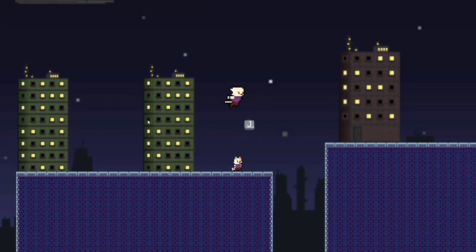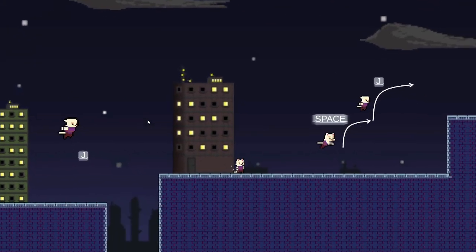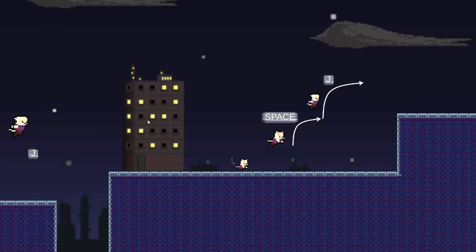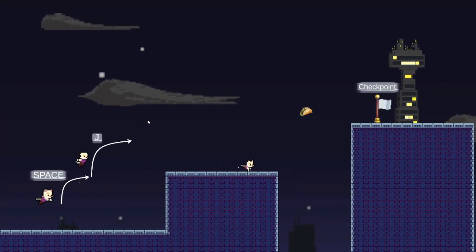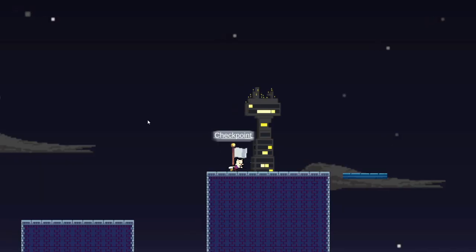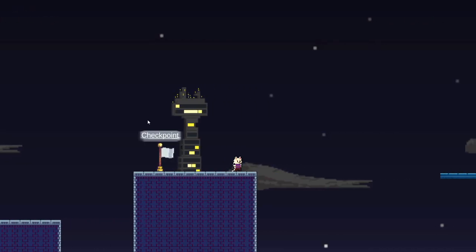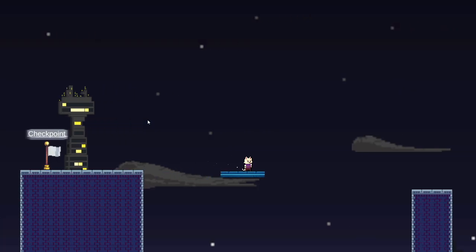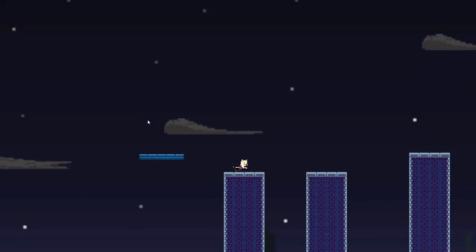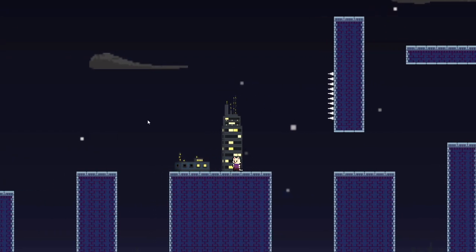J, what does J do? Nothing by itself, but if I'm in midair, okay. So it's double jump. I feel like space maybe would have been better for that, but it still works. It's still functional. There's a checkpoint. It's labeled checkpoint. We've got a moving platform. Wait patiently for it to... This is always the problem with moving platforms in platformers. If you're against the clock, they feel really punishing. Luckily, I don't think we are for this.